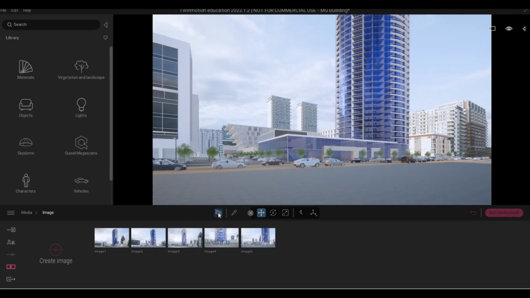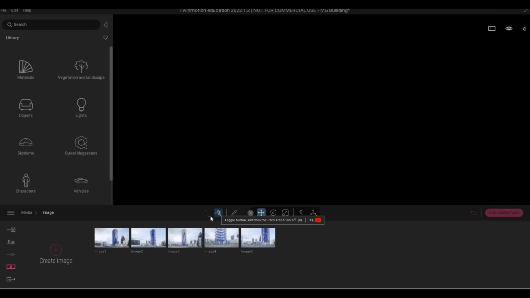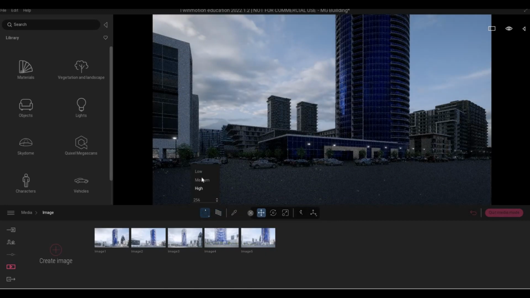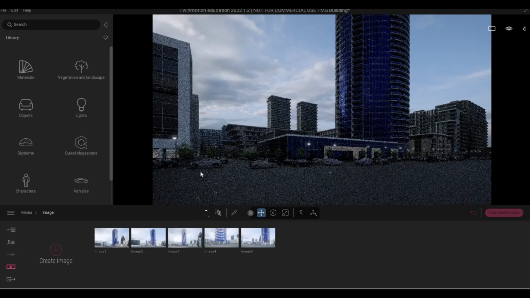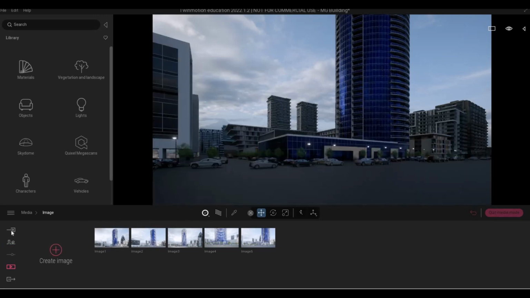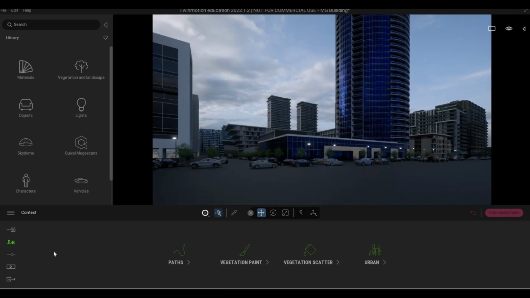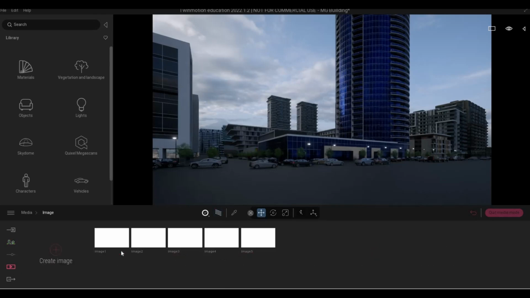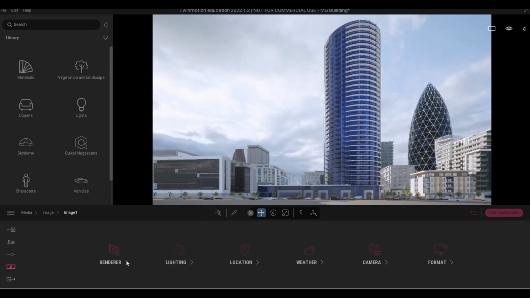So you can click on this, for example. So once you click that, it would look like it's gonna freeze, but it's not actually. And then here you need to change it to low, so that you can just review it. And then from here, what you need to do is go to the image, and from that image actually, sorry, you could change the bounce of the lights.